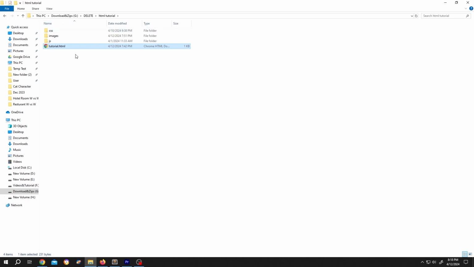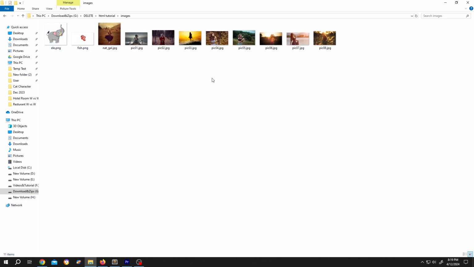inside the same directory we need to have our image. Also we can create a new folder like this one, images, then put the image inside that folder. This way we can easily organize our images. Now suppose we want to add this image inside our web page.